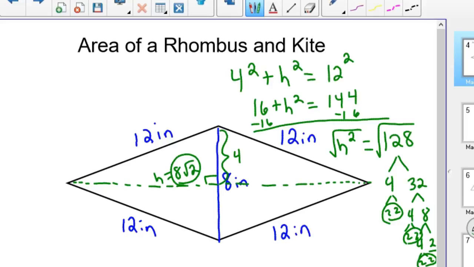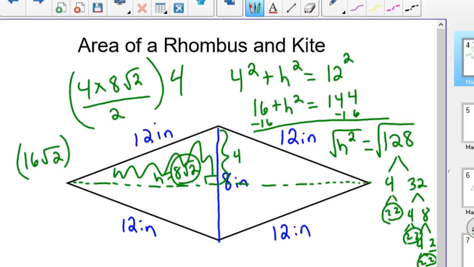So there's lots of ways to figure this out now. You could find the area of each of the four triangles. So you could take 4 times 8 root 2, which is base times height and then divide that by 2. But then that would give you the area of one of these, then you'd have to take that times 4 because there's 4 of those triangles. So if you went ahead and finished that, 8 times 4 divided by 2, that's 16 root 2, but it's still times 4. So each of the right triangles is 16 root 2, but you still have to take that times 4, which gives you an answer of 64 root 2. Because 16 times 4 is 64. So that's the area of this particular rhombus, and that's inches squared.